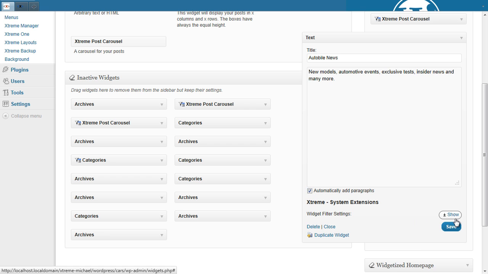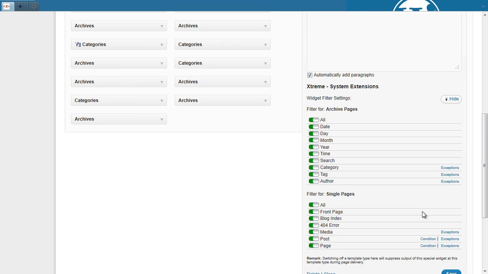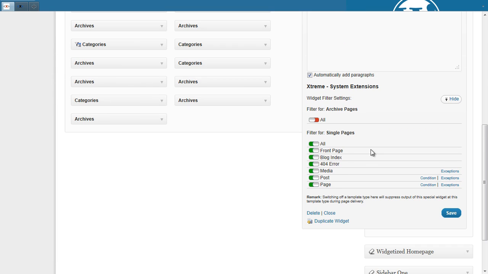And we like to show this text widget only on our blog page. We switch everything off except blog index and save.